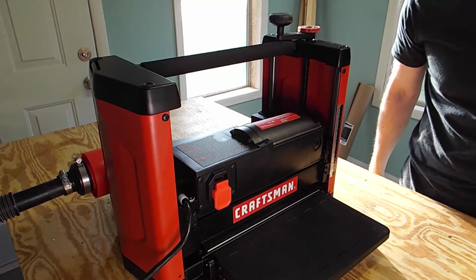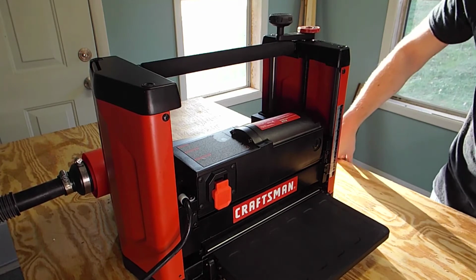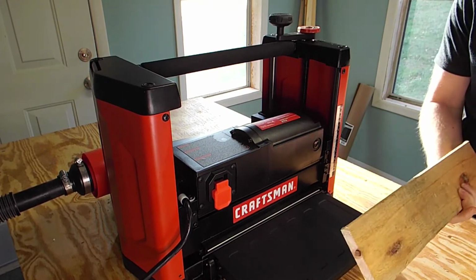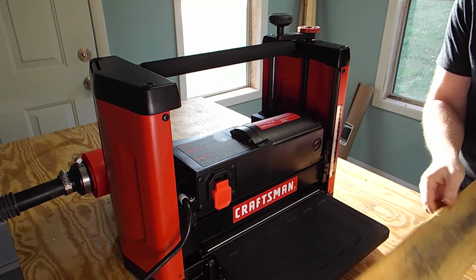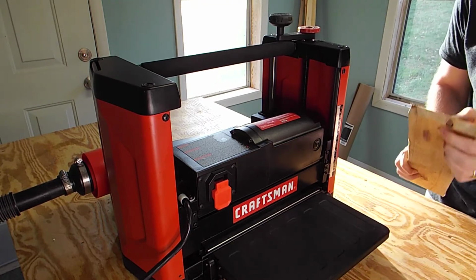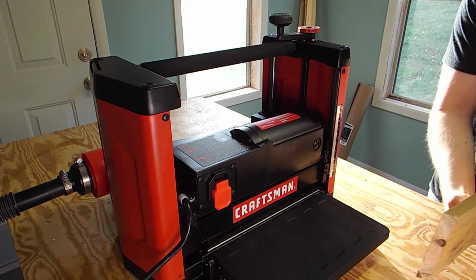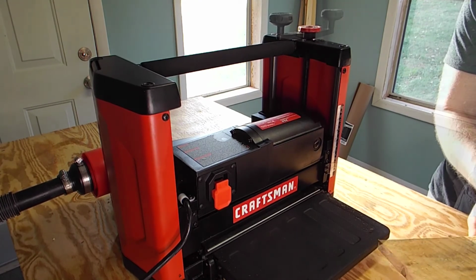All right, here's our planer sitting here just waiting to be turned on. Now we're going to be planing some oak we got off of a pallet, and we'll give that a try and see how well it works. This is about a 1/2 inch thick, so we'll go ahead and set our planer to 1/2 inch and just make sure it pulls through all right.